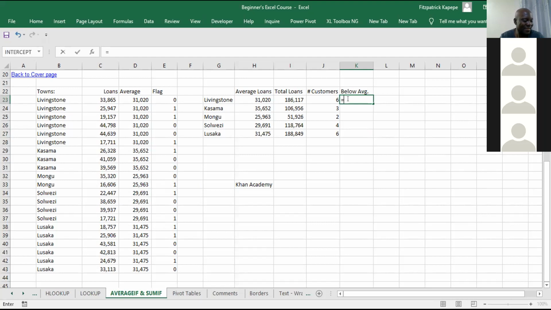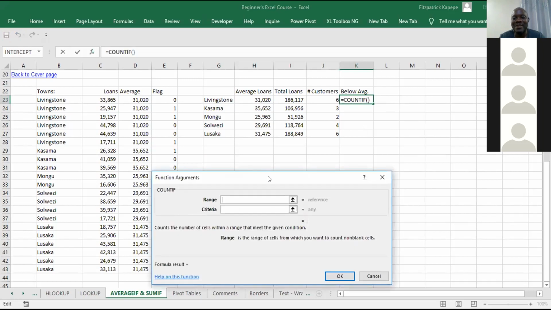So get in here and say equals Countif, Control A. Same principle.